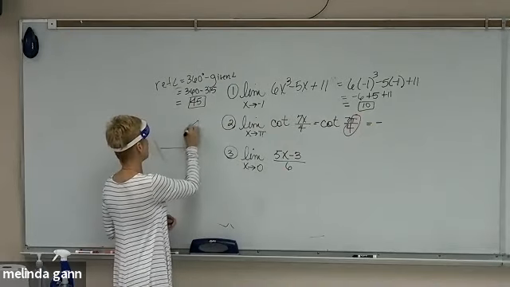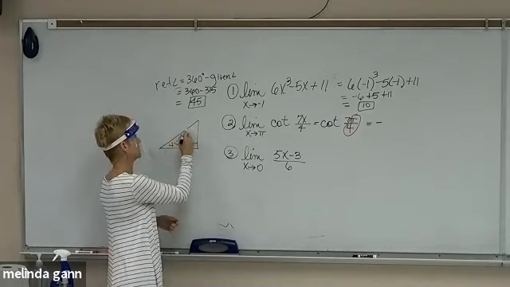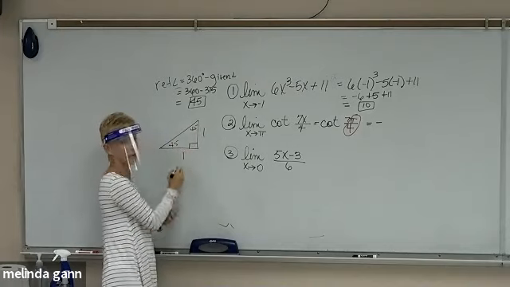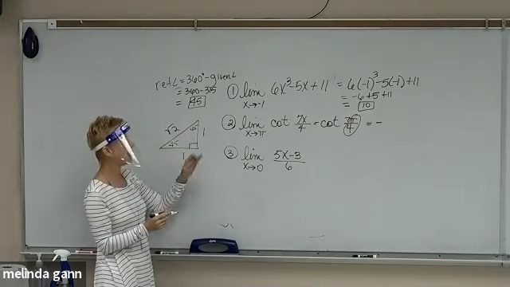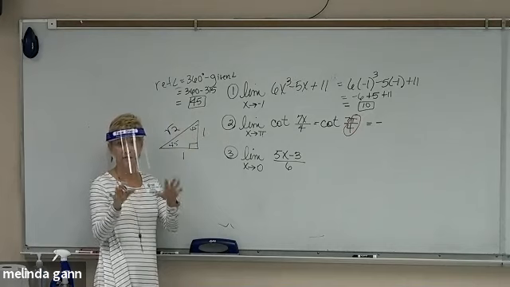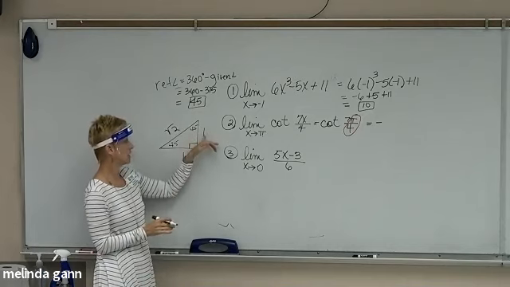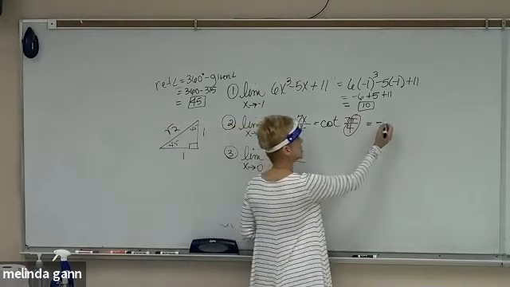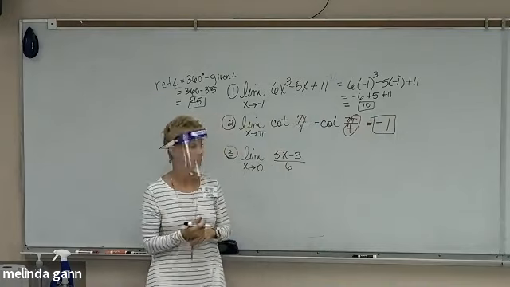So again, in my mind or on paper, I'm going to sketch out that 45, 45, 90. Aren't your legs 1 and 1? What's your hypotenuse? Square root of 2. Now, I want the cotangent. What's cotangent in words like adjacent, opposite, and hypotenuse? Adjacent over what? Opposite. So 1 over 1 is just 1, so I get a -1. Everybody okay with that? Okay.